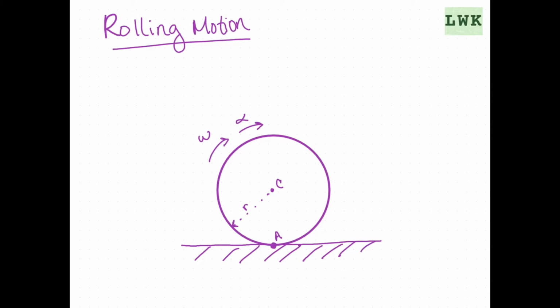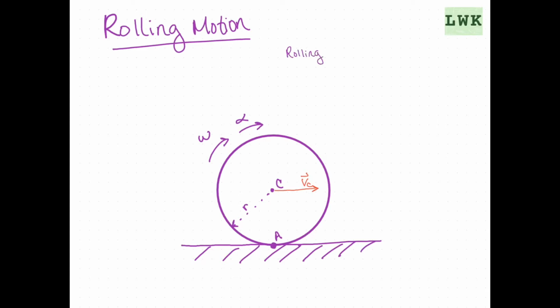So if we look at this point C in the center of our object, as this wheel is moving, it's going to be traveling in a straight line. So it's going to be horizontal like so. So our velocity at this point, tangent to the path, horizontal. And we're going to assume here that our wheel is rolling without slipping. And this is our most common case.